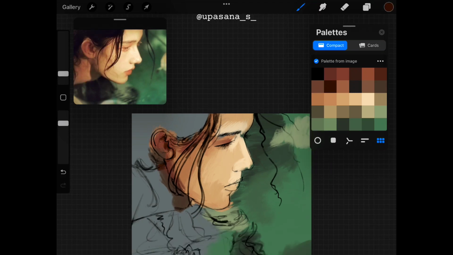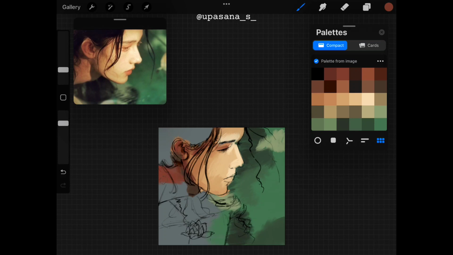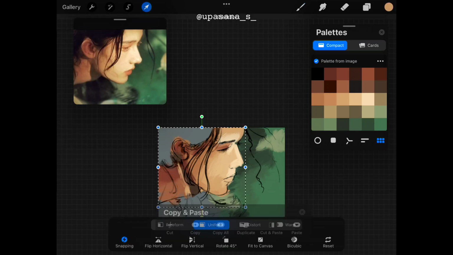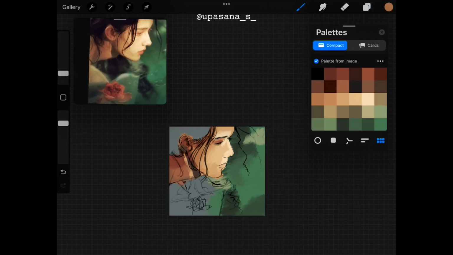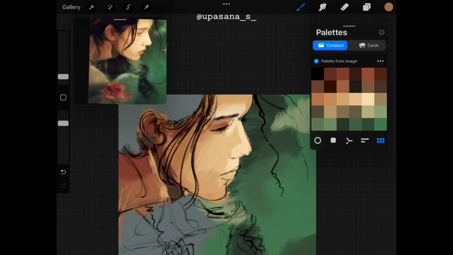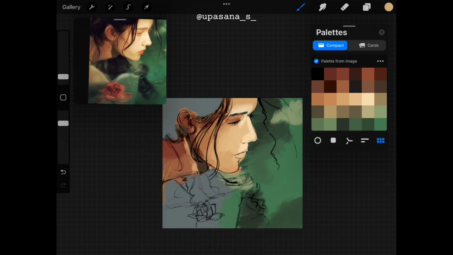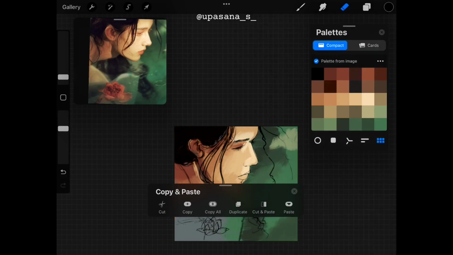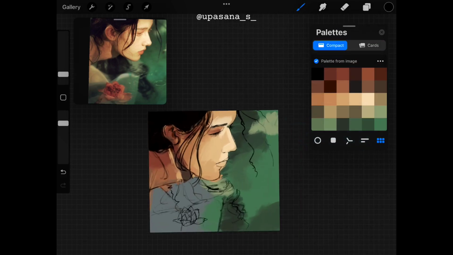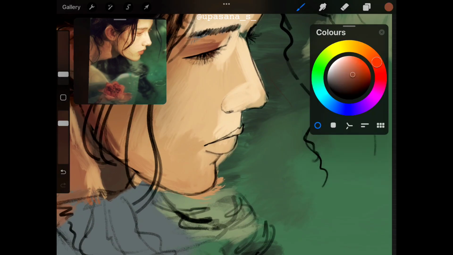I had to constantly change the brush size to make things work properly. It took me way more time here than IbisPaint X just to fill up the color. I'm not even talking about blending. I'm just filling up the color and still it took way more time. Maybe if I keep painting with this same brush, I will be faster. But I don't think so, because it's a really tough brush.